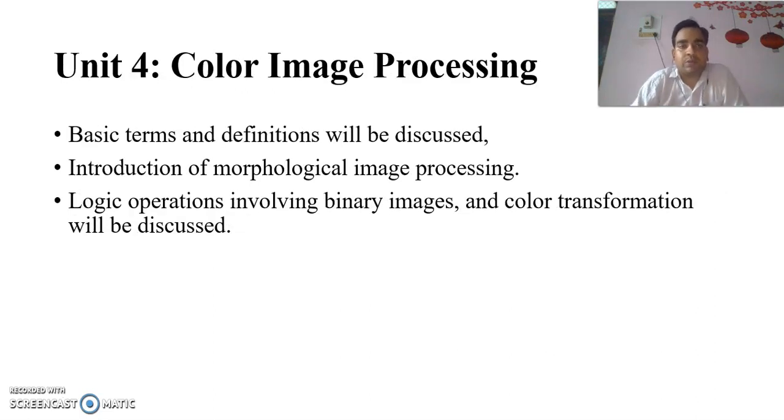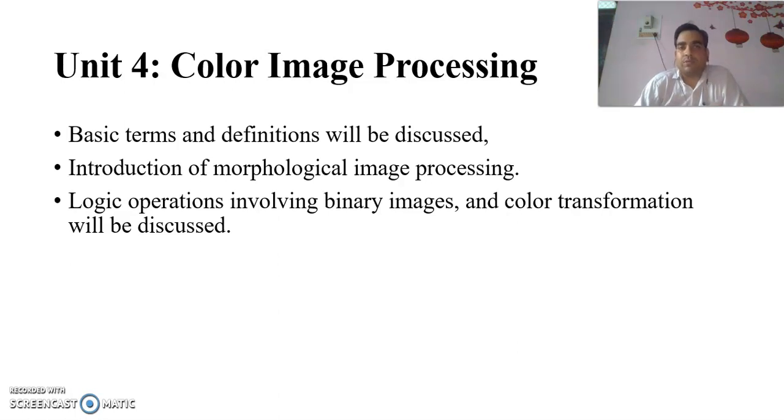Then we will talk about color image processing. Basic terms, what a color image is and how a color image is formed, will be discussed. Then we will talk about morphological processing, meaning how we can manipulate the image and how we can segregate the different parts of the image.